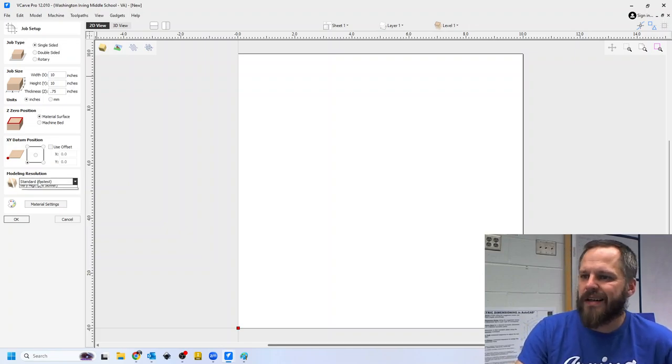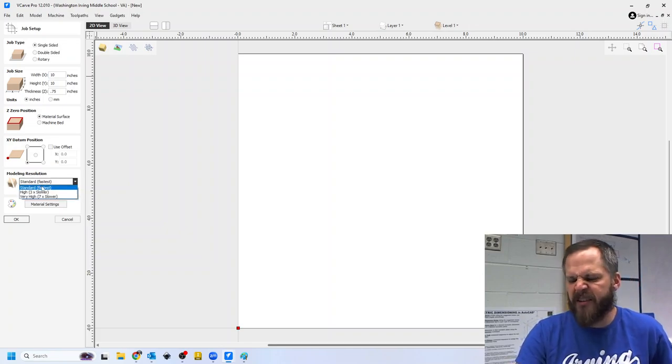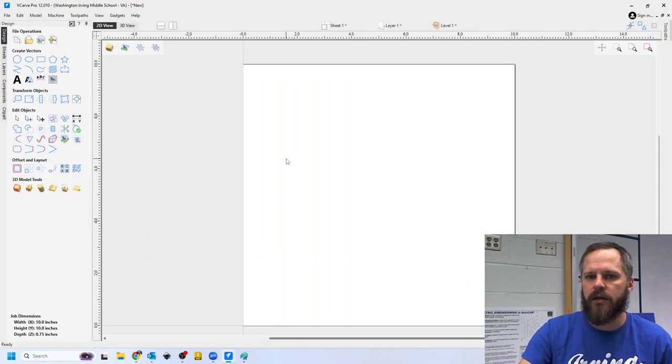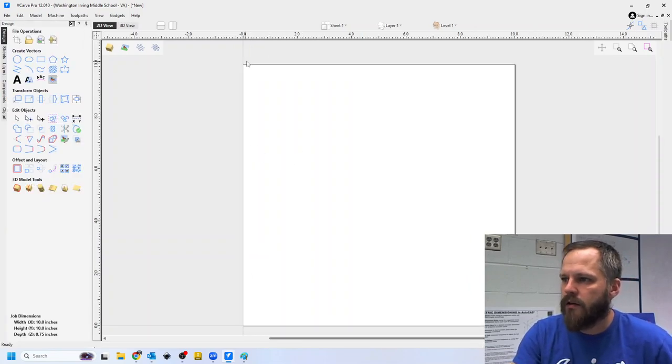Modeling resolution is just how pretty it looks on the computer, doesn't change anything on the machine itself, and we'll hit OK. All right, so we should have a 10 inch, and you can see the little guide bar up here, 10 by 10, it should be 0, 0 is down here in the bottom left.